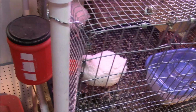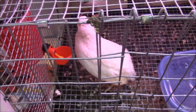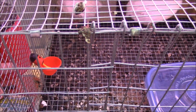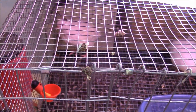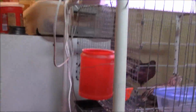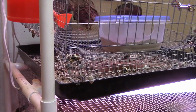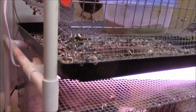You could rig these up. These little cups came with, and I can't remember where I got them, but I'll look it up if anybody needs to know. But they came with a clip that you could clip them onto like 3/4 inch PVC and run a PVC pipe all the way up the side with one main waterer at the top, and clip these on, and they would work just fine. So anyway, I hope that's helpful.